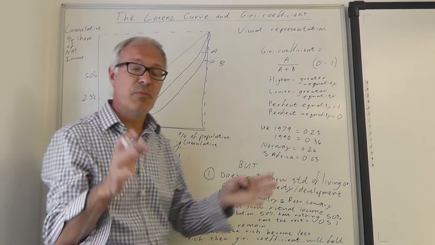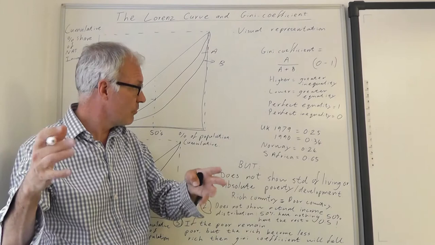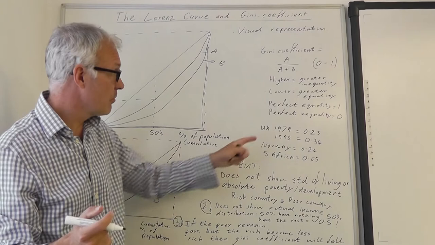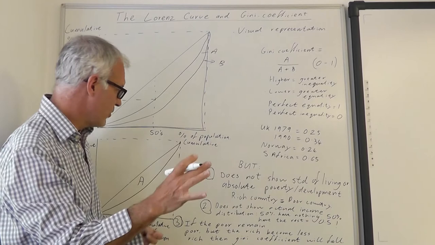From the post-war period in Britain, the Gini coefficient improved. It fell, and currently the Gini coefficient of the UK is actually about 0.35, 0.34, and has improved from a peak of 0.37 around about 2008.